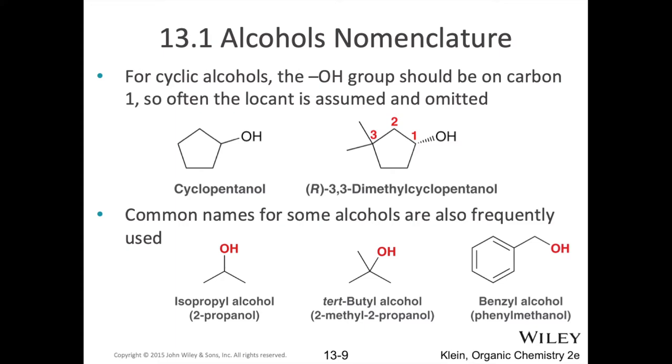For any other substituents, if you do have substituents in your ring, you don't need to put a locant for the alcohol group. It's automatically assumed to be at the number one position because it's the main functional group in the name. That's why it ends with -ol. But you can number everything else accordingly. So that's why in the example up here, the two methyl groups are at the number 3 position. That being said, there are often common names in addition to these IUPAC names that you should be familiar with.